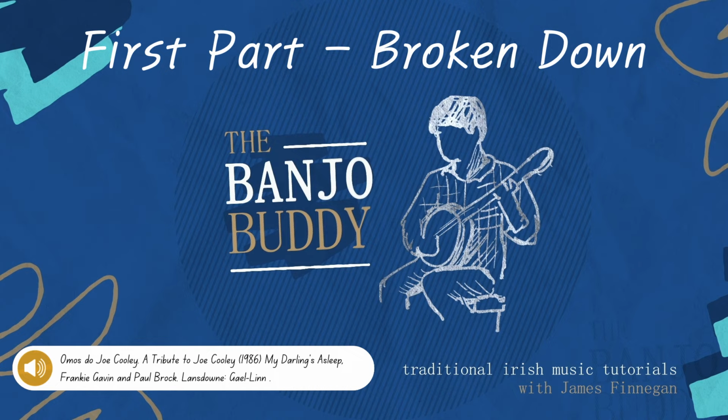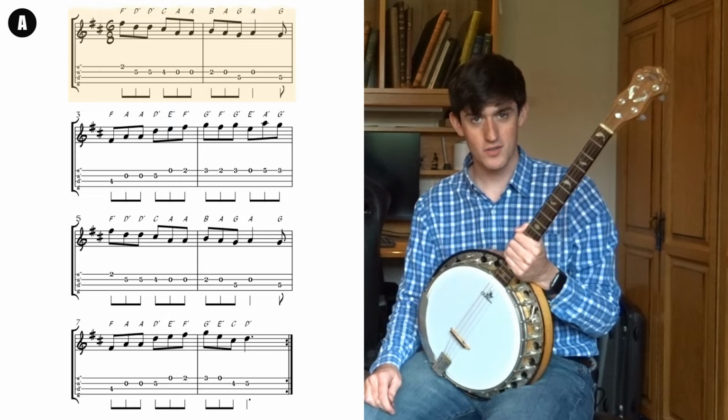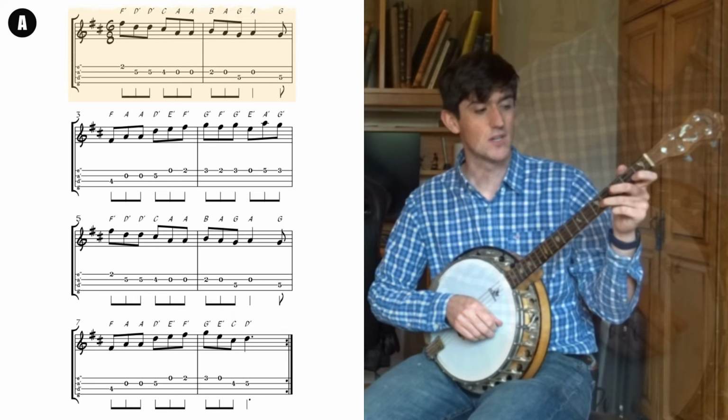Okay, so now we'll break down the first part of this tune. The first two bars are as follows, and we're going for down, up, down, down, up, down with the picking pattern.